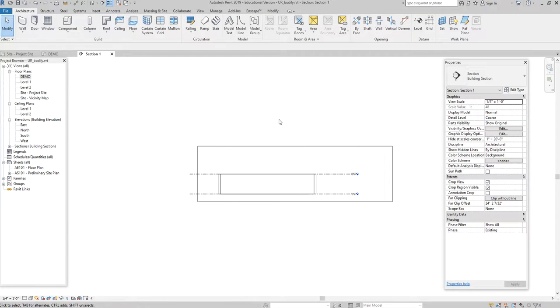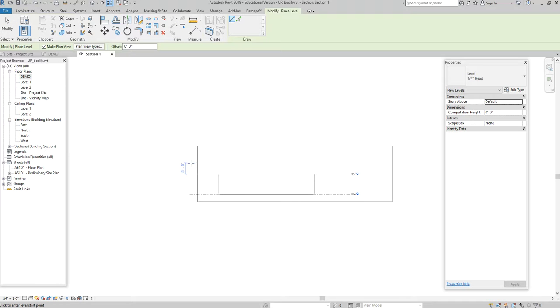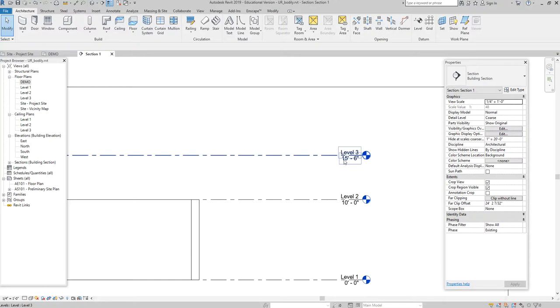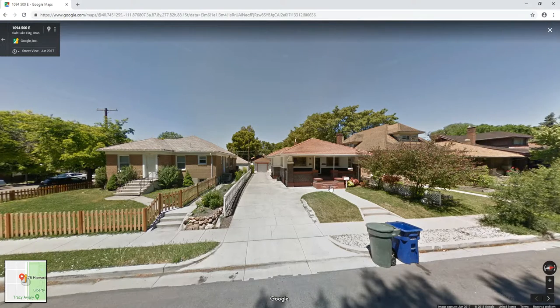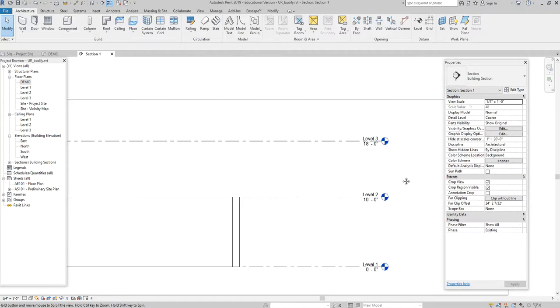So what I'm going to do next is create another level. This will be my top of wall where I place my roof, but I want to have a roof plan so that I can see the roof. I'm going to go to the Architecture tab, down to Levels, and we'll create one more level here. There we go. And we figured this is going to be about 18 feet tall, right? From looking at the image, just so you guys remember what I'm talking about, we figured we have a 3-foot step for this house, a 7-foot door and then a 3:12 slope roof. So we've got maybe another 10 feet. Anyway, it's just a guess.